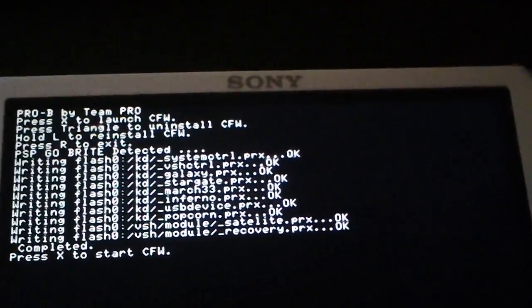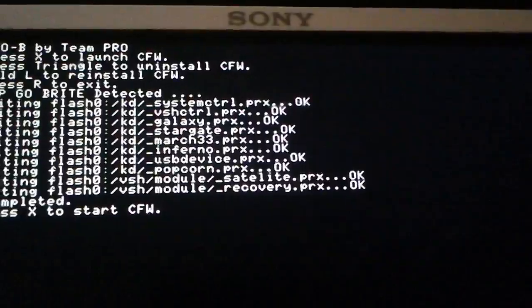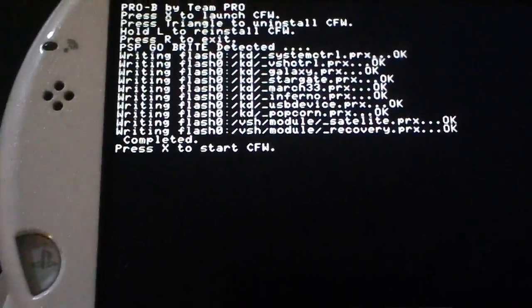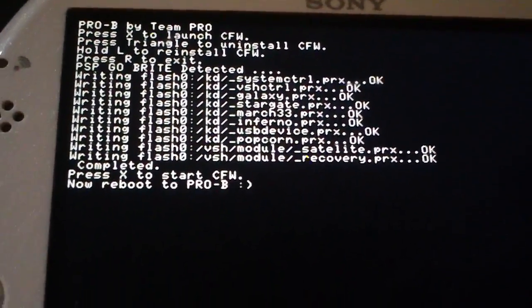Now only do that reinstall if you already have 620 Pro or 635 Pro, 639 Pro, whichever one you got. Hold L because we're going to just update our Pro firmware from an old version to the nightly build. So you hold L, press X, it'll do all its work, then you press X to start CFW. Now we're almost done. Almost done setting this up.